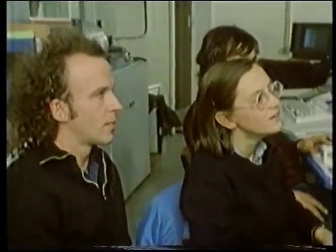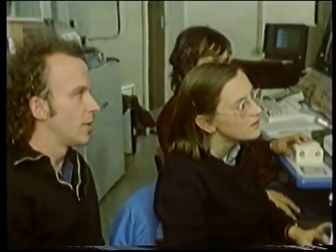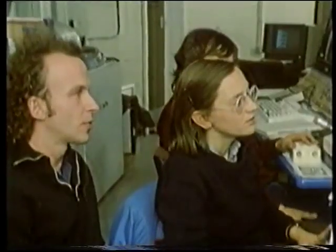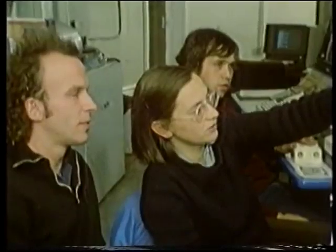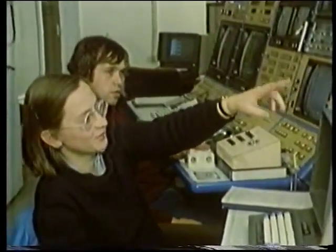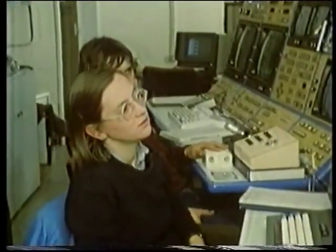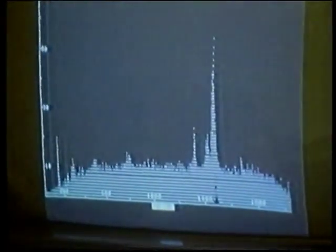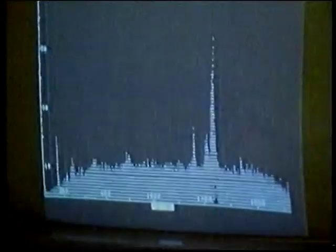As the night goes on, the lines can be confirmed. What have we got all there? H beta. From left to right, we've got oxygen 2, neon 3. Then H gamma, H delta, H beta, O3. And it seems there's some nitrogen 1. Already there is enough to show that the night's observing is likely to be highly successful.